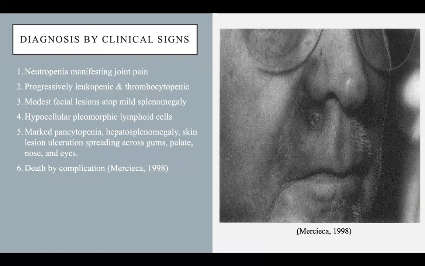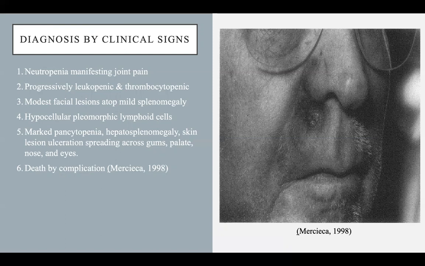There are multiple ways to diagnose NKTCL. The most obvious is by clinical signs. Initial presentation will probably be a neutropenia giving generalized arthritic joint pain, notable on a physiologic basis in the sacroiliac joint. It will progress into a broad leukopenia and thrombocytopenia, through which antibody studies are actually going to be negative. As things become positive — positive for NKT markers on IHC — we'll probably see modest facial lesions atop a splenomegaly diagnosed on ultrasonography, but no lymphadenopathy and no hepatomegaly. We'll then see generalized hypocellularity of NK cells described as pleomorphic lymphoid on cytology — a plasmacytoid appearance with cleaving nuclei, a paranuclear zone, multiple nucleoli, and basophilic activation.